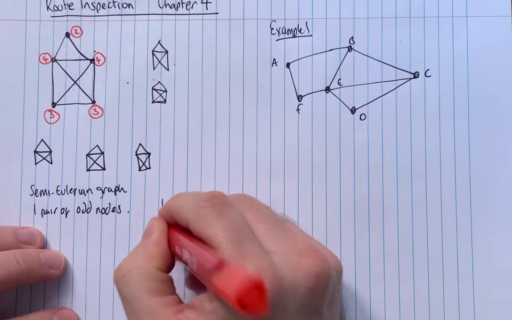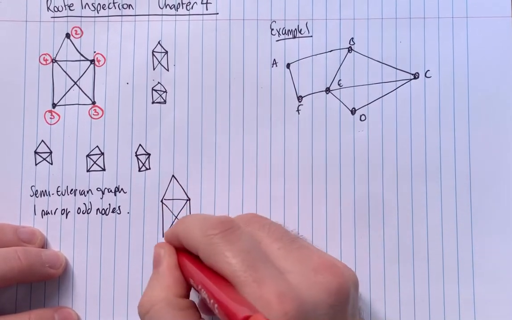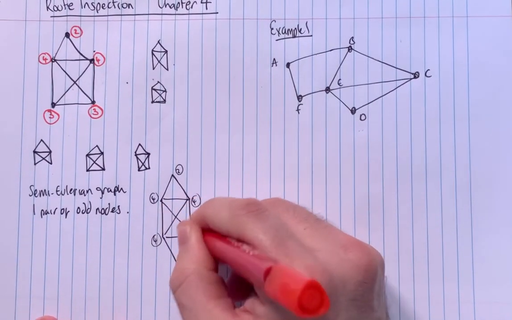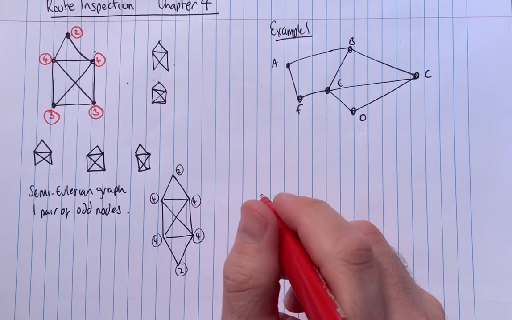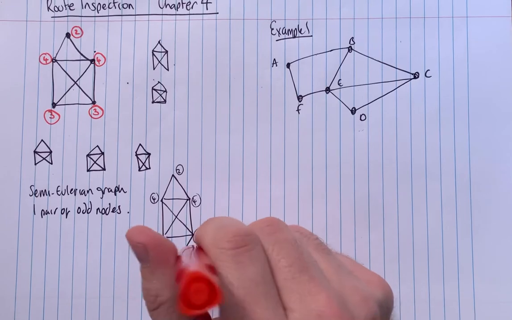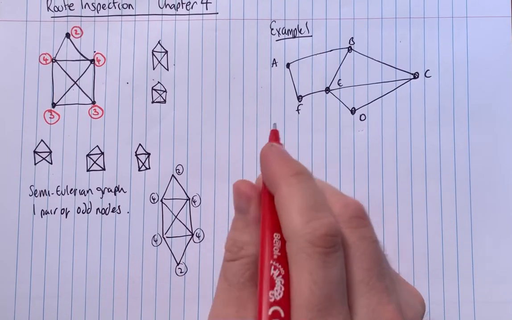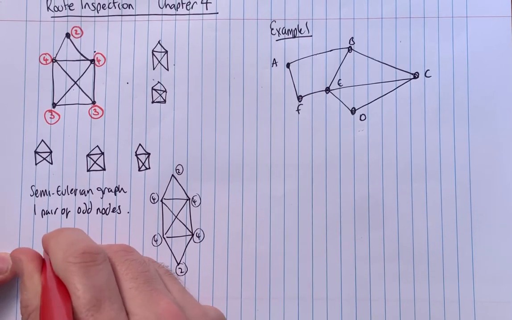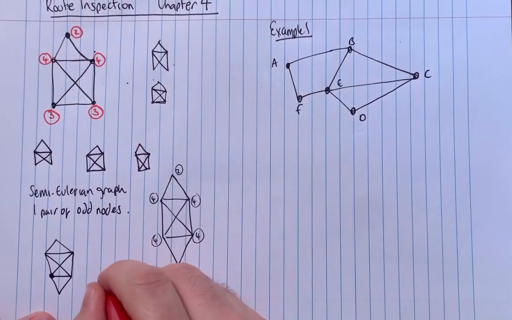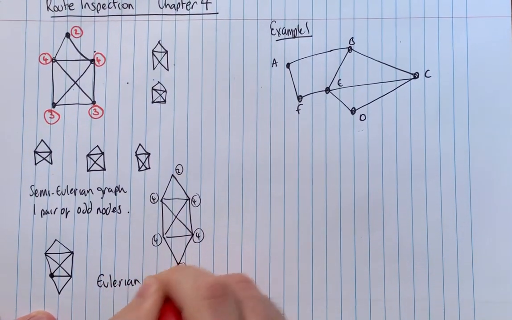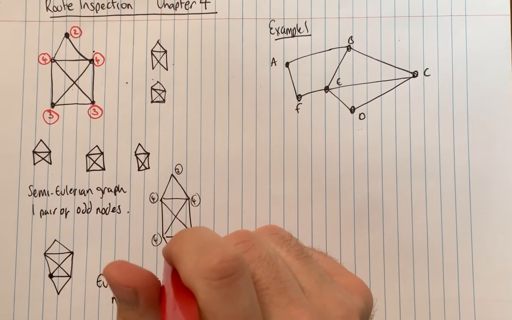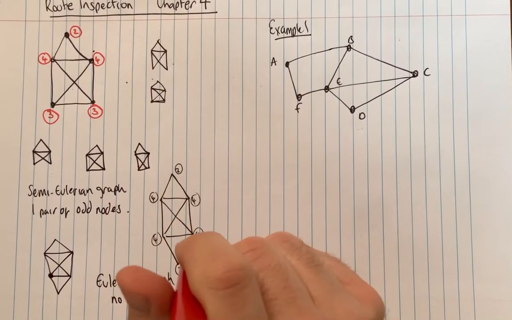Now, if I was to extend that a little bit and add another point at the bottom, now you can see all the orders are even. And this is called an Eulerian graph. With an Eulerian graph, if all the nodes are even, you can start at any point and you can end at that same point. It can be any of them, doesn't matter which. So I could do this one here. So you start and end at the same point. So Eulerian has no odd nodes, and that's said to be traversable, so you can do a trail that starts and ends at the same point, passing through every arc. That's what the trail is.